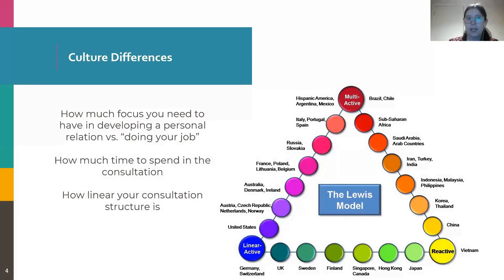The first thing that I want to highlight about the consultation is that the way you conduct the consultation will rely heavily on where you are practicing medicine. But at the same time, there is a series of principles that you can follow for all of your consultations, regardless of where you are. The biggest part to take into consideration with different consultation styles is that depending on where you are practicing, there's going to be a different focus between how much you develop the personal relationship with the client in the consultation versus how much of a professional position and posture you are having, and basically how personal you get.